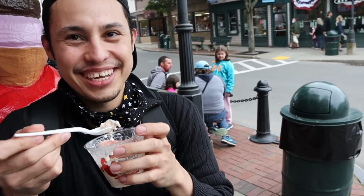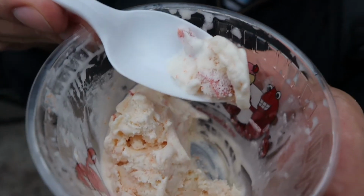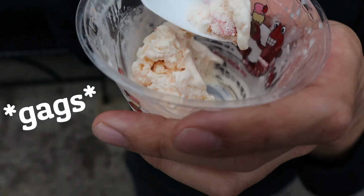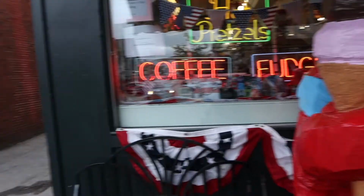This is so gross. Why am I eating this? I don't know if I'll ever have lobster again after this trip. Okay, here. Go. You see the chunks of lobster in there? It's good, but I also feel like barfing. Okay. I'm gonna turn it off now. I can't eat anymore. I don't know how to stop it. Oh my god, this is so gross.